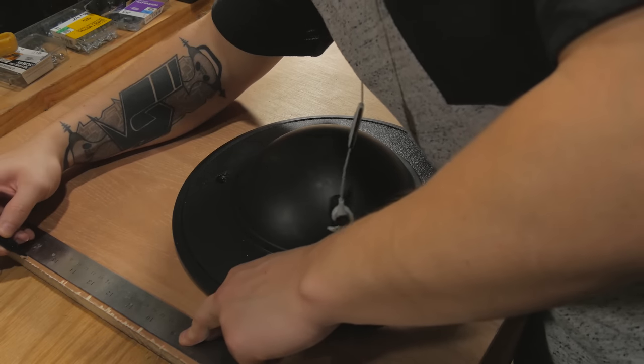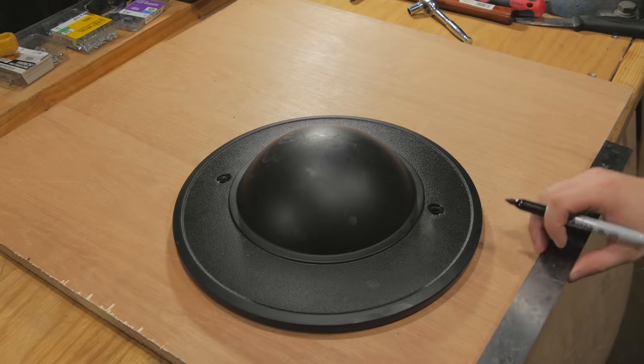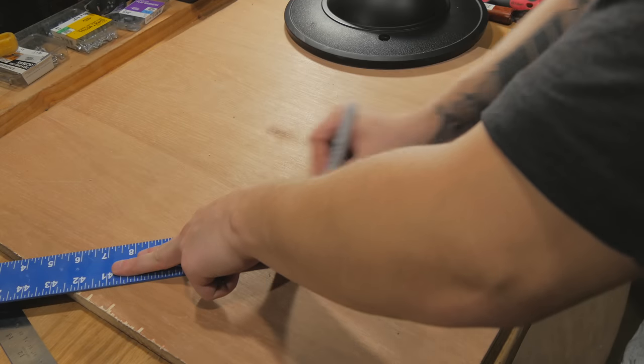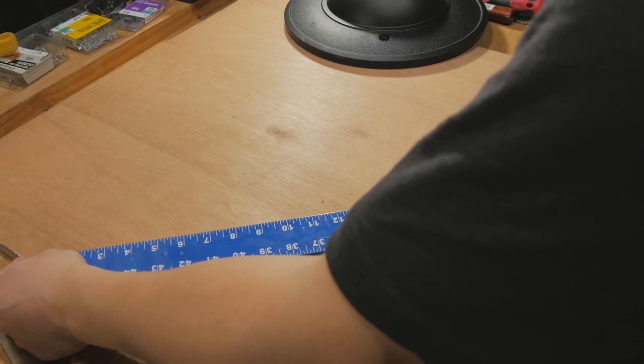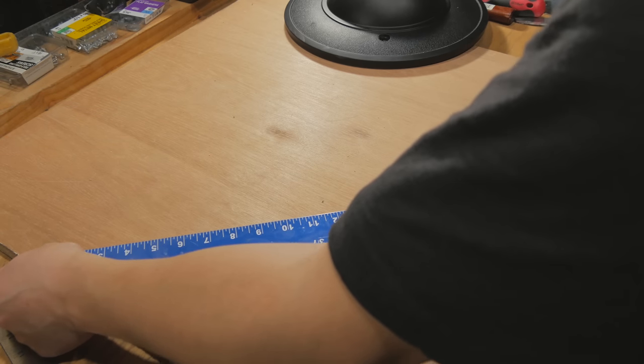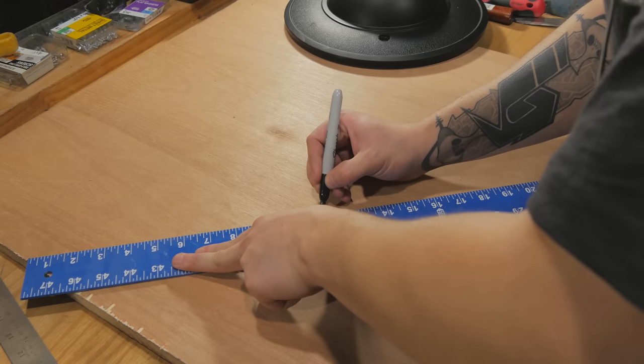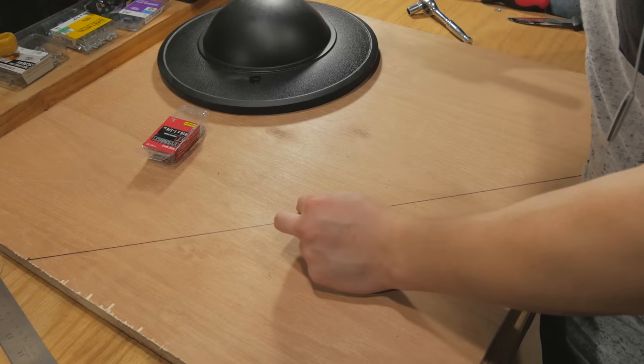All right, I'm marking 16 inches here. And I'm marking 16 inches here. Lay down a straight edge. All right, so this is 22 3/4. Half of that is 11 3/8. Take a tiny nail, and if you got it, a tiny hammer.